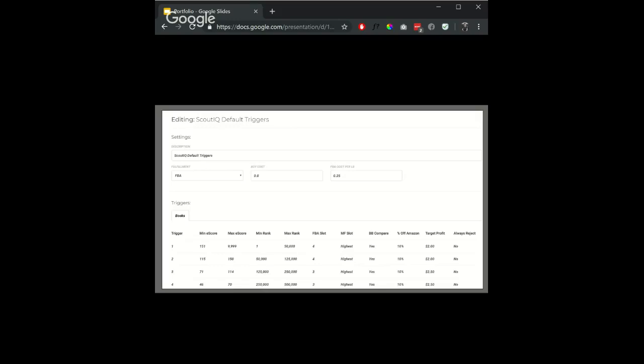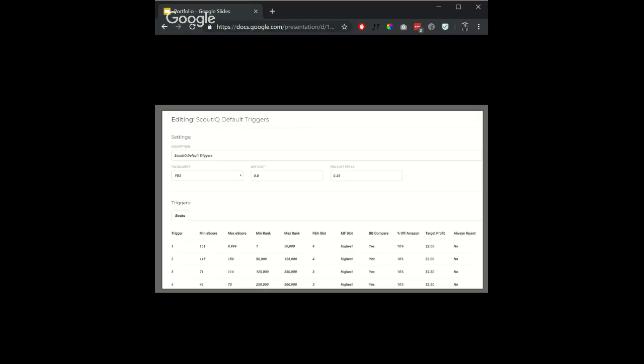And the reason we do that is so if you mess up the trigger somehow, if you go out in the field and you know something's wrong, you can always click on the default triggers and know what those are. They'll never be messed up. So you'll always have those as a fallback option if you make your own triggers. That's why we make those so they're not editable.